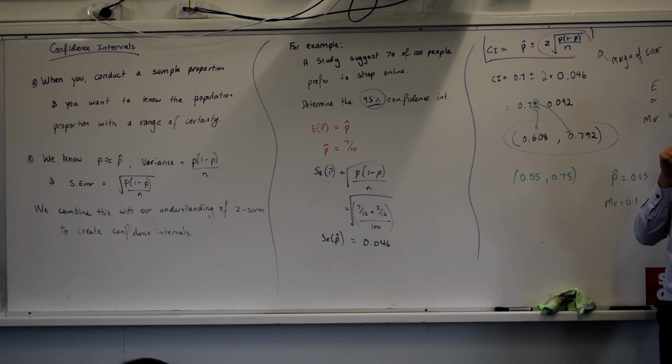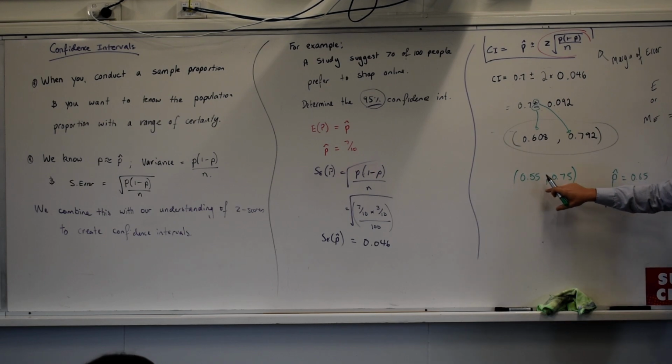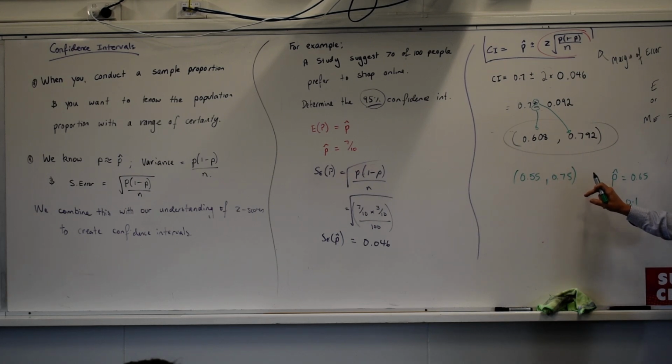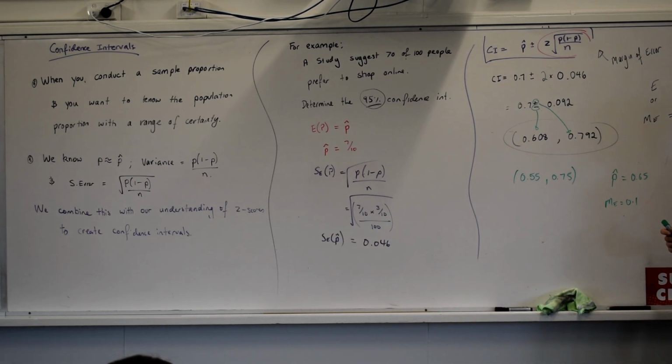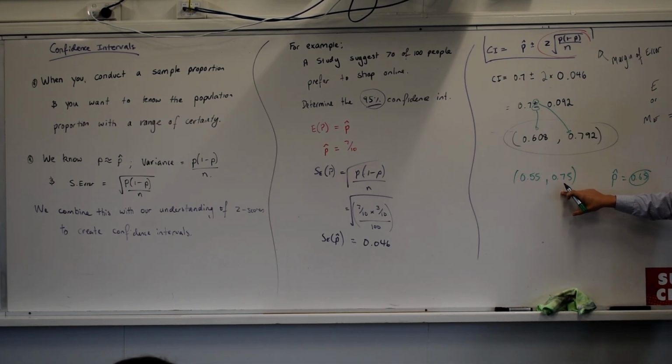Good? Why is everyone looking concerned? How did you get the margin of error? What's the difference between these two? 0.2. And there's two margins of error in there. The first margin of error to the proportion, the second margin of error to the top end. So it's just that divided by 2. The other way is saying, well that's my middle value, subtract one of those from my middle value. How is it 0.1? Because 0.65 plus 0.1 is that, and 0.65 minus 0.1 is that. Cool? Capiche?